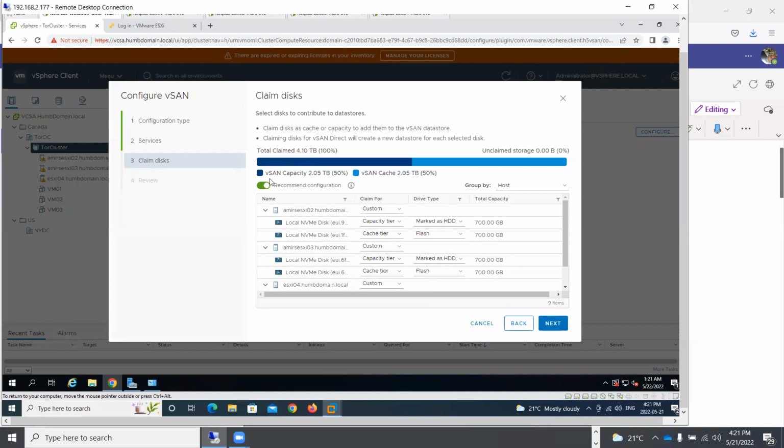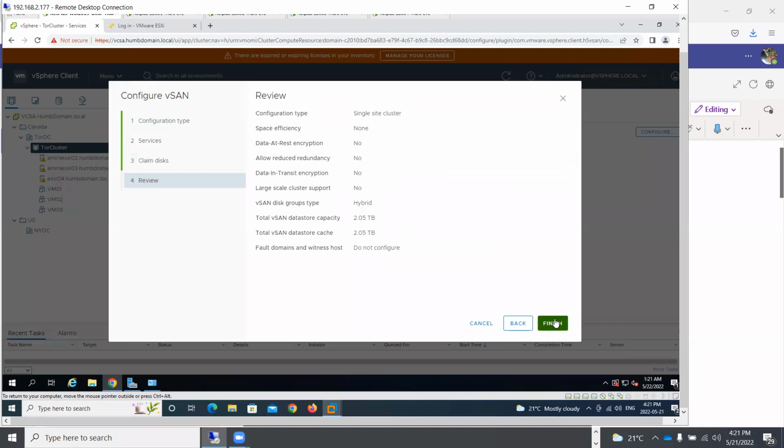This is the vSAN cache capacity, and sorry, cache is here, and the other one is the capacity. So this is capacity written here just for infrequently used data, and this is cache written here for frequently used data. So it's 2 terabyte each of that. So it has been told you have enough disks here, and I'm just gonna click next, and how it wanted those disks have also been arranged.